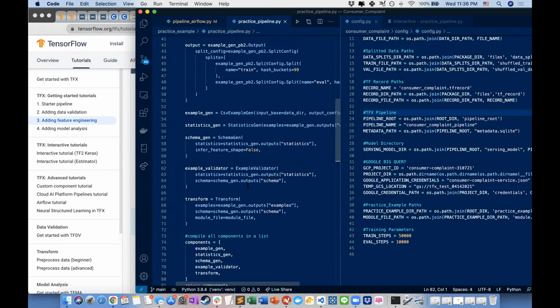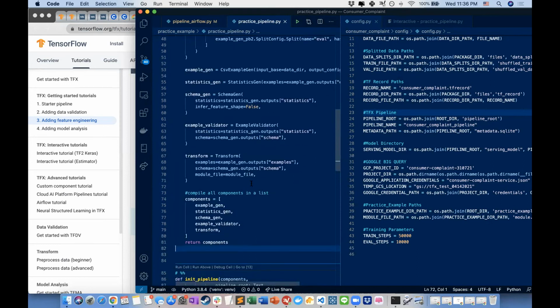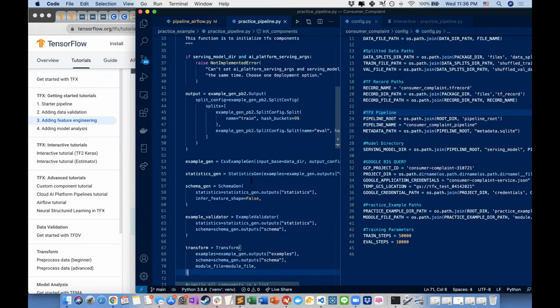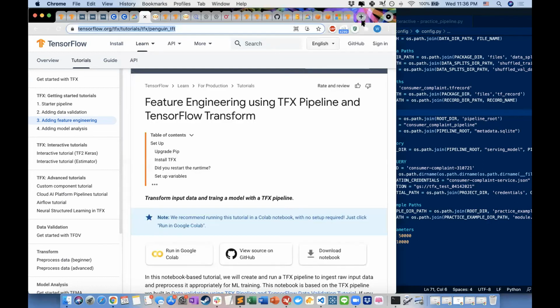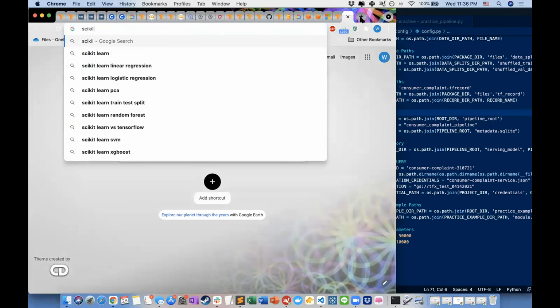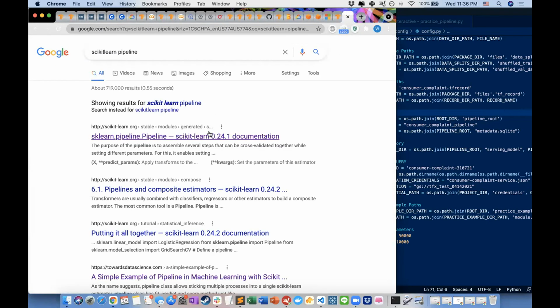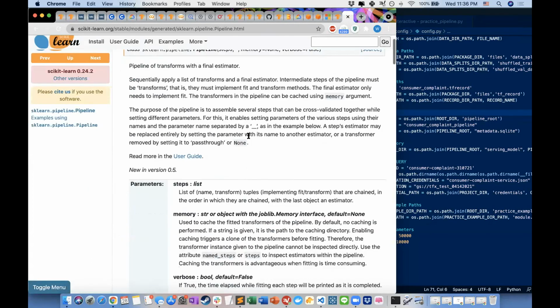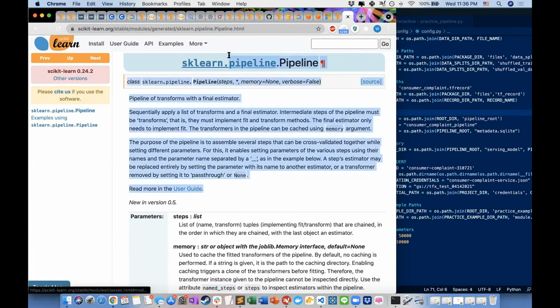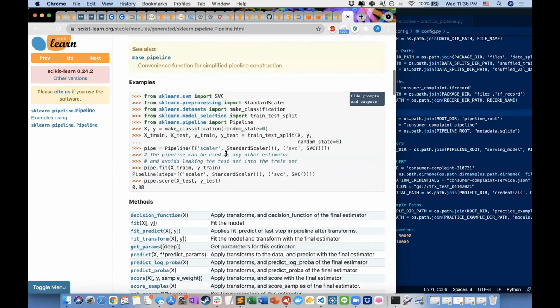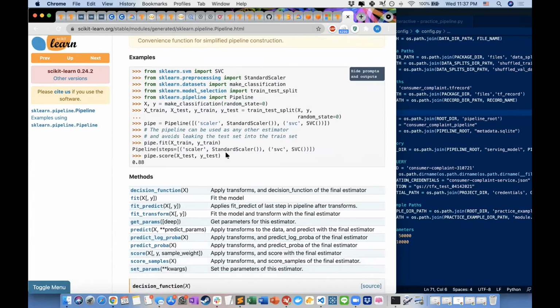Obviously it's not as good as TFX, but there is something called the Scikit-Learn pipeline, and you can write all your customized code to flow into it. That's what people typically do.